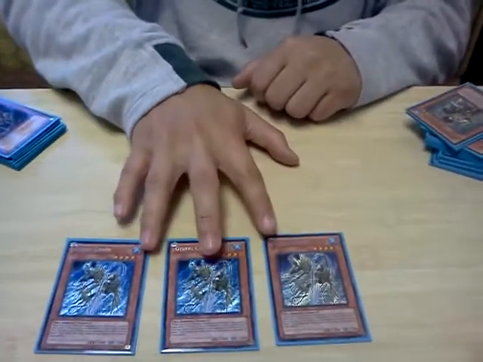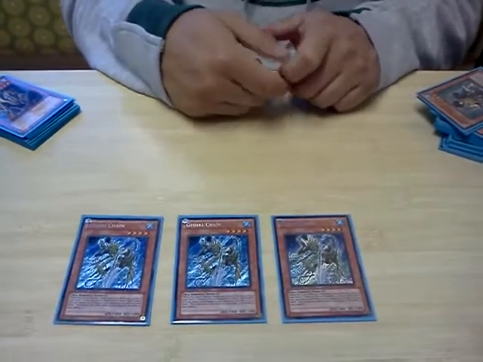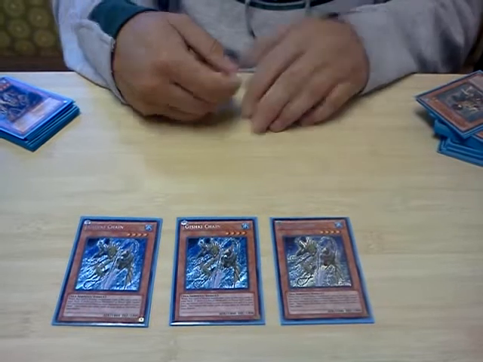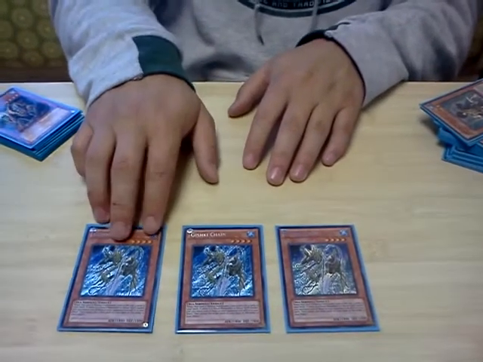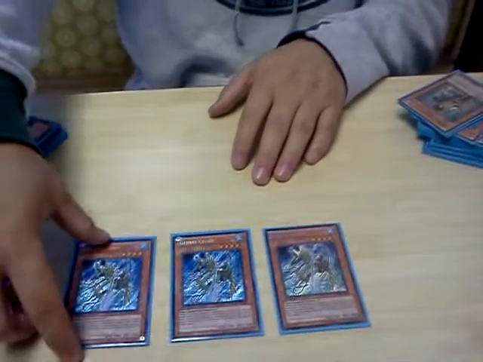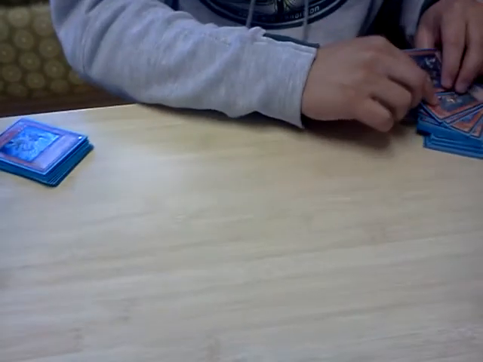Got 3 Gishki Chains. I mean, they're really good. It's basically like a Duality, but for spells and traps, or for ritual monsters. So you look at the top 3 cards of your deck. If there's a ritual spell or monster card in there, you add it to your hand, and then you can put the other 2 back in whatever order you want. So pretty well you can anticipate what you have going on next.